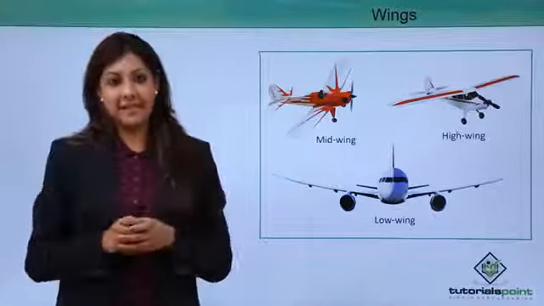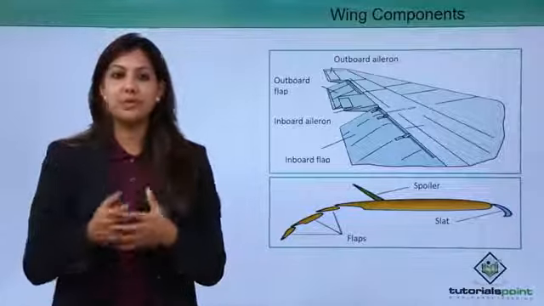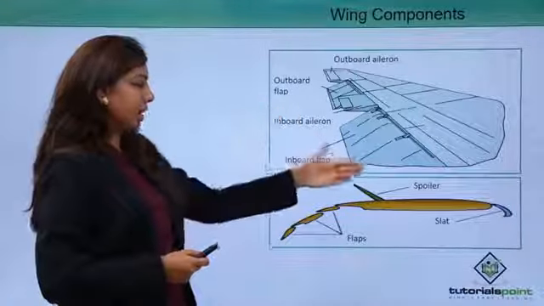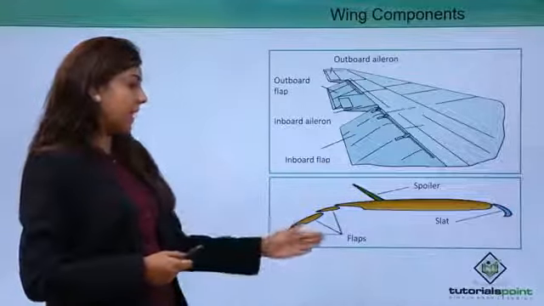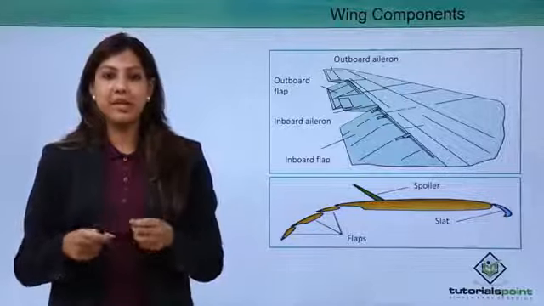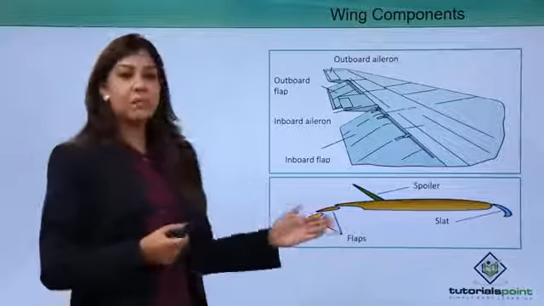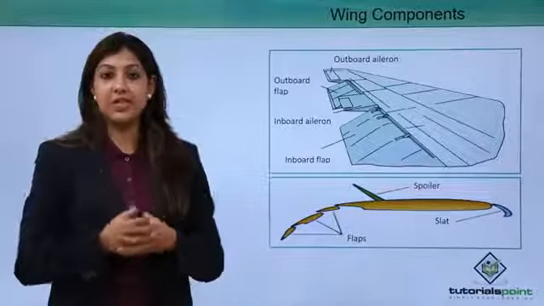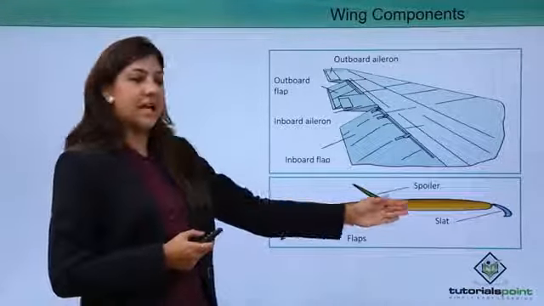Well, let's understand the different wing components. We have the inboard flap, we have the inboard ailerons, we have the outboard flap and the outboard ailerons. Now these ailerons help the aircraft in producing drag, because when the aircraft is moving forward in the direction it has to go in, these ailerons come up and they help to produce the drag of the aircraft. We have the spoilers at one side, you can see that, and we have the flaps. During landing or takeoff, the cockpit crew will extend the flaps of the aircraft, which help to produce a little bit of drag. And we also have the slat at one side.